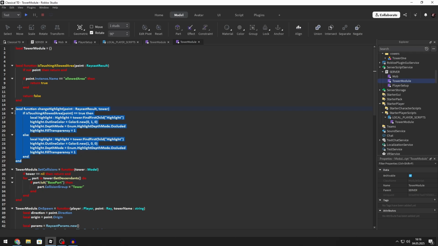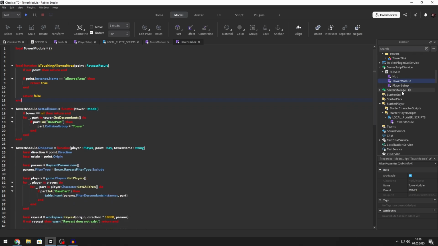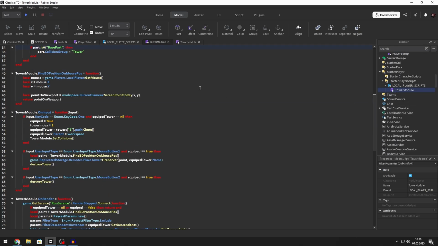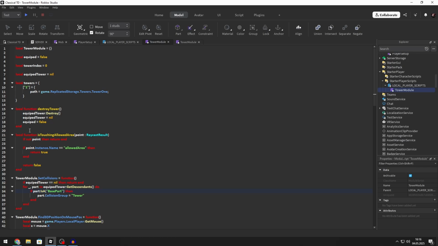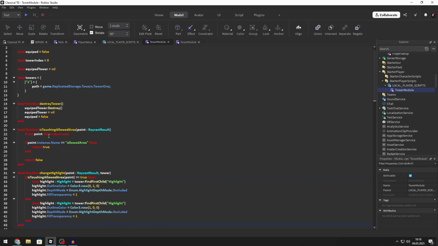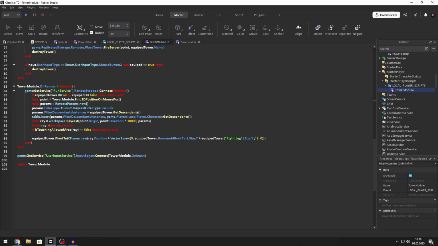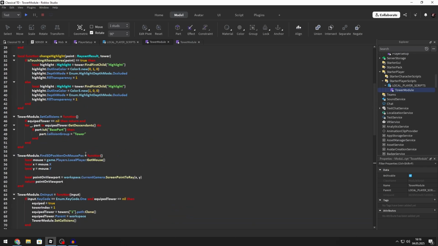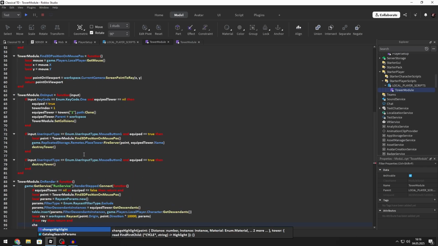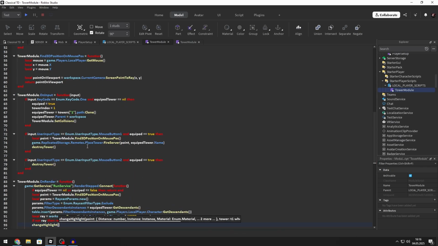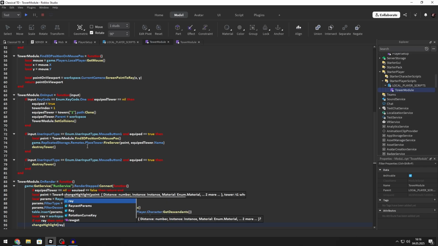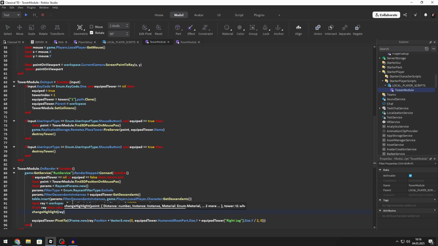So copy this, I forgot we are in the server, and go to the local and paste it down here under the is allowed touching area. And now go there and call the event called change highlight, and it wants the ray, so ray this.